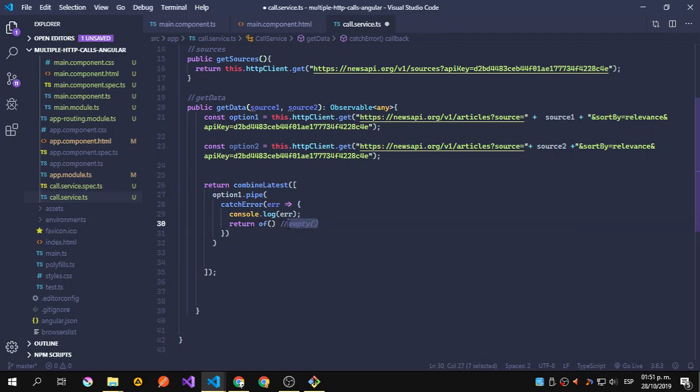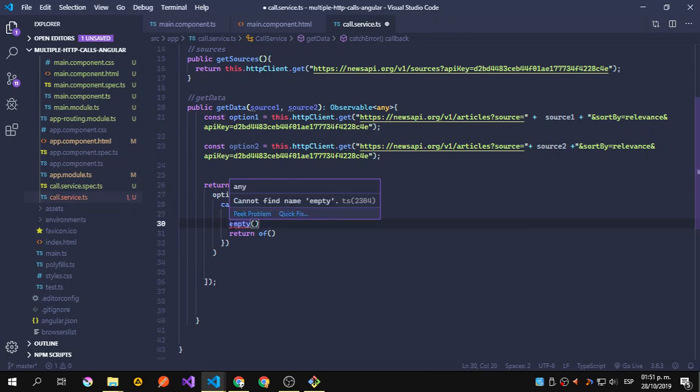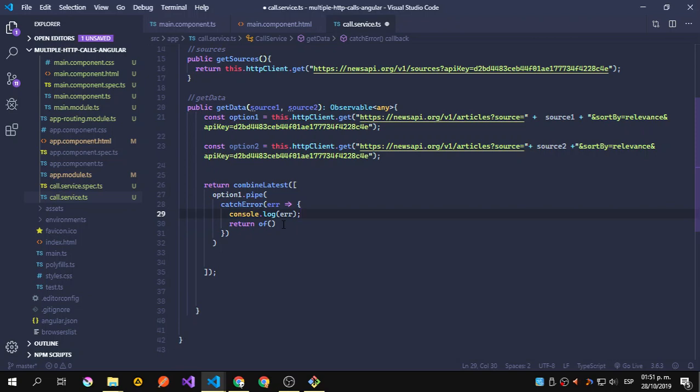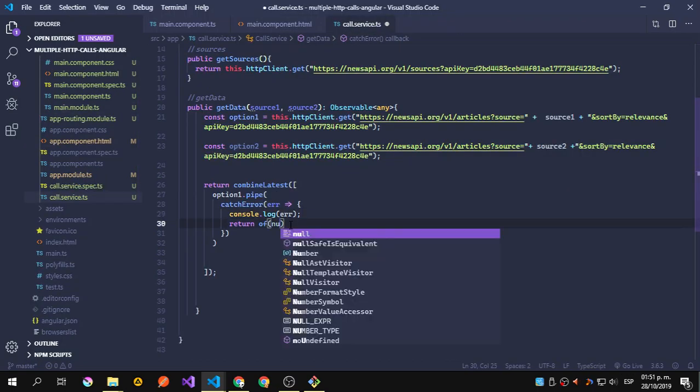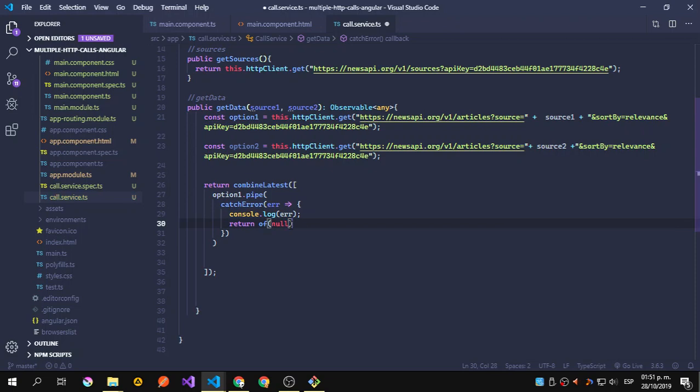using empty, because empty is going to return something like, does it say here? It says unreachable code, because it's below the return. So let's say empty. Okay, you need to import that. For that, it's going to return an empty observable that is not going to help us with the functionality we want, that is to display something or allow the HTML to continue working with something. Okay, so we're going to return this observable of null. Sorry. So this one is going to allow the HTML to continue receiving something.